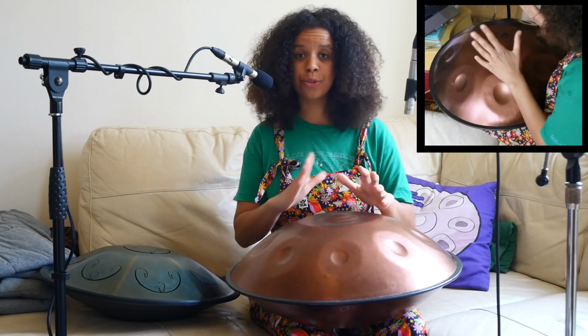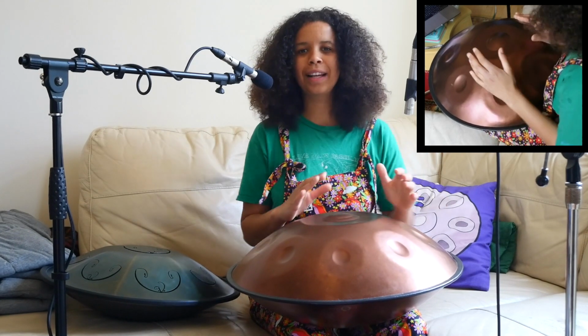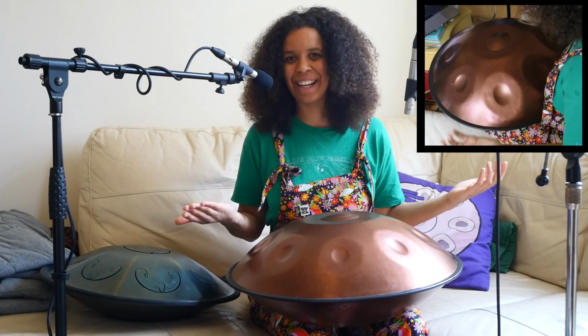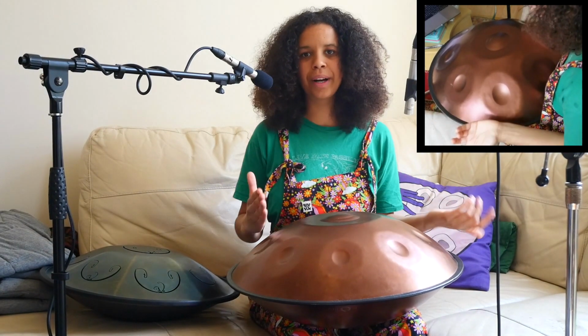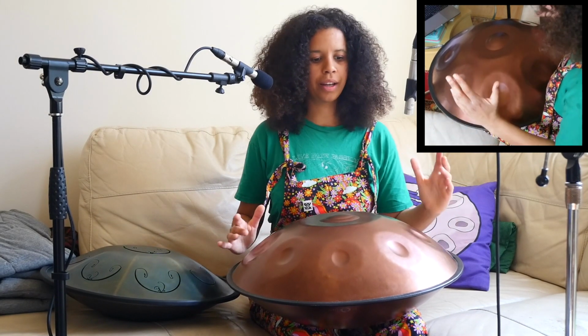If playing any kind of chords or two notes on your pan is a bit new to you, I've got a video on that. But if you're feeling quite confident of finding this L shape and finding those two notes, get going. So if you've been playing your handpan for a while, you'll notice that some of them sit really nicely under the hands. These two nearest you are super easy to play.